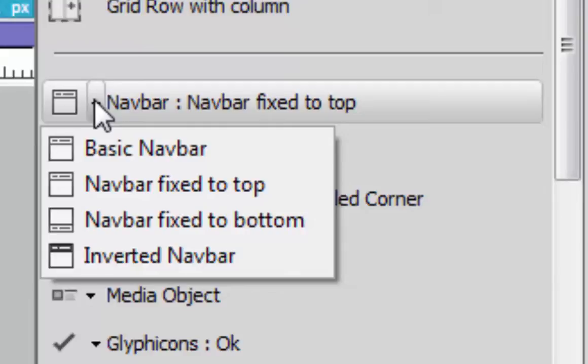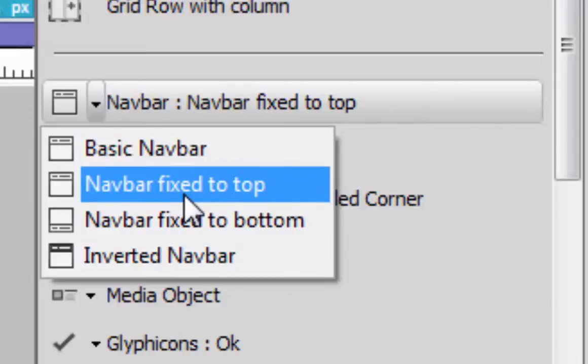So it's very, very important that you choose navigation bar fixed to the top, because when you do that, you're going to get a lot of code automatically added to your website, and you want to make sure that you get this step right. So make sure that you've got your body tag selected in the DOM panel. We're looking at the insert menu, and you're going to click on navigation bar fixed to the top. So let's do that. Let's click on that.